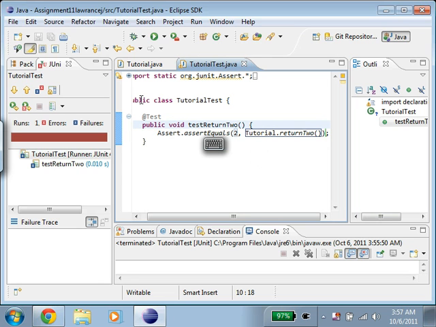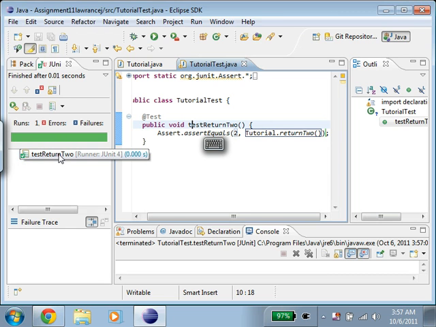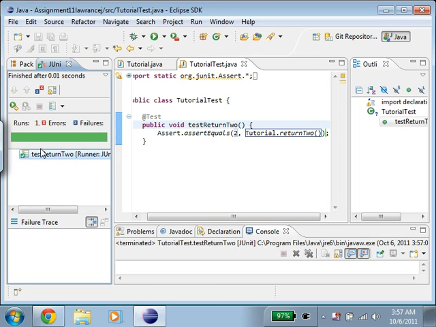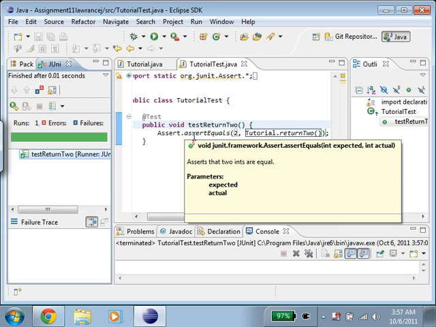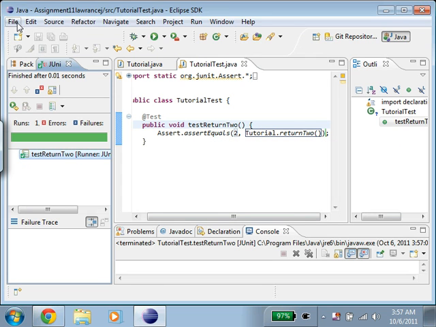Okay, so I'm going to save that. Oh, I guess I already did. Okay, great. And now I'm going to run it again. So we see this green bar here that indicates that JUnit passed properly, so that the test case passed. If I click over here, we see that the check mark indicates that this assertion did not fail. So the expected equals the actual. There we go.